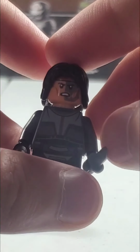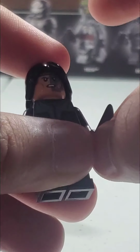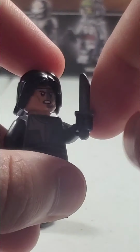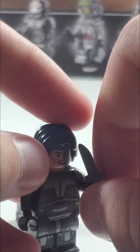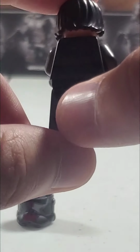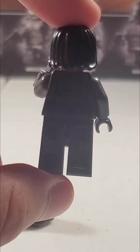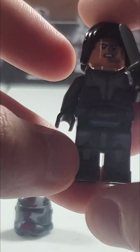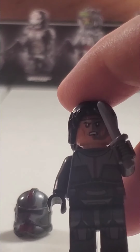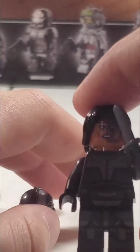His face looks so accurate. It looks exactly how he would if he was in Lego, I think. And another thing, he only comes with a knife, and I think that's fine. But, like, he does use a blaster quite frequently. And on the back, you see here, this is the same print for Wrecker. He does come with a commando backpack printed. And, you know, that, like I said, it's fine. It gets the job done. And here's his leg printing, which is also, I believe, the same for Wrecker. Maybe a little different. Nope, exactly the same.